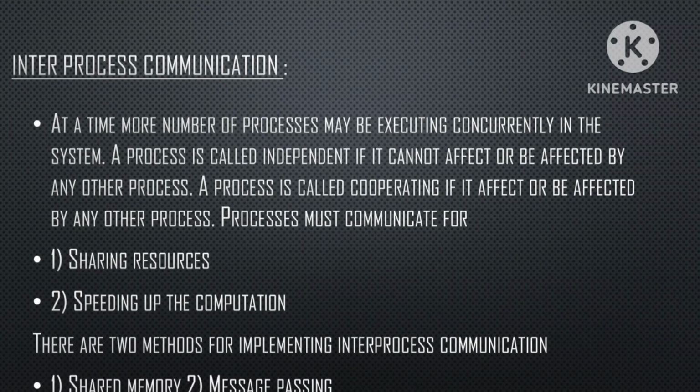It means there are two types of process. One is independent and the other one is the cooperating process. The independent process cannot be affected by any other process and it cannot affect any other processes. So IPC is not used in the independent process section, and IPC's existence comes into the spotlight only in the cooperating process. In this, we use two types, that is shared memory and message passing. Okay, let me go to the next slide.